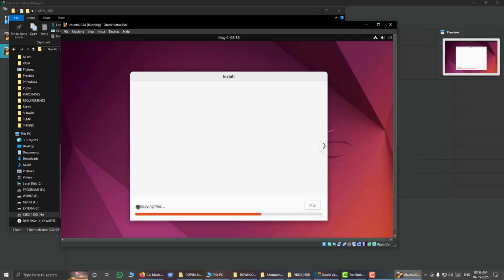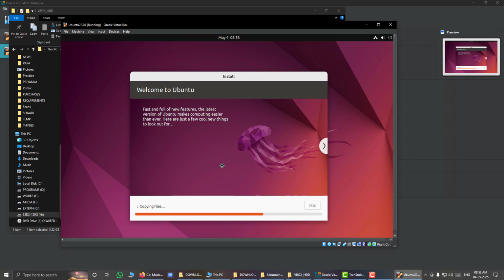So installation started, copying files, and you have to wait for some minutes so that this installation can complete. I think it was copying in the background while we were filling in the username and everything. That is why it is completing a bit fast.